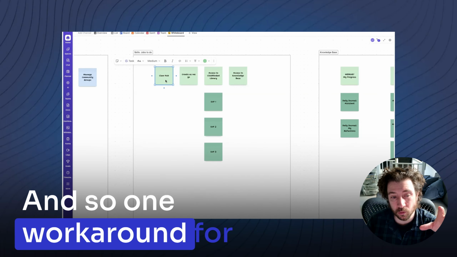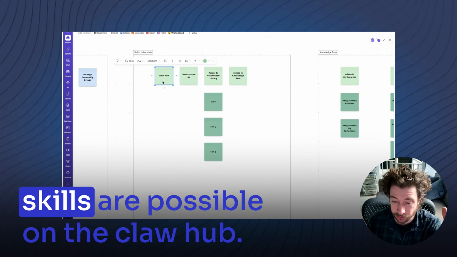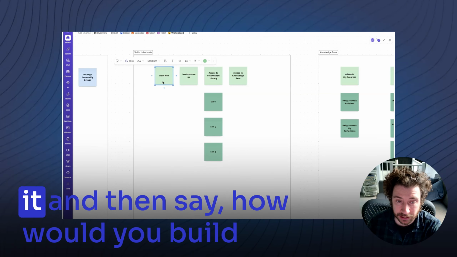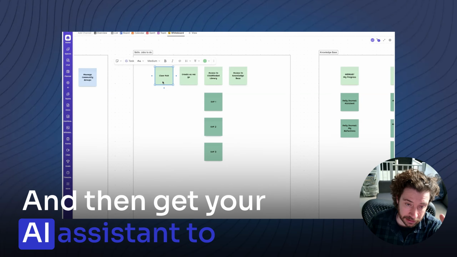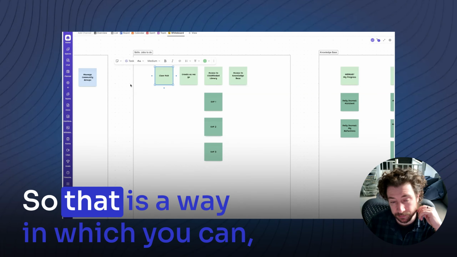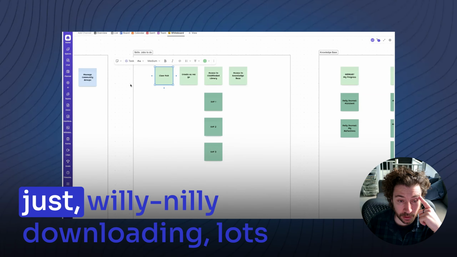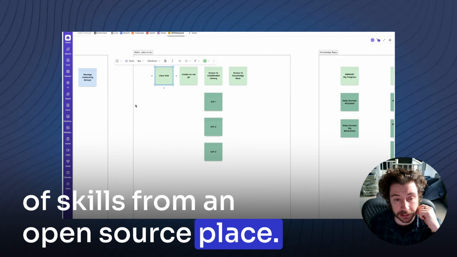And so one workaround might be to go and see what skills are possible on the Claw Hub, get your assistant to look at it and then say, how would you build this out yourself? And then get your AI assistant to copy that skill. So that is a way in which you can be a little bit safer than just willy-nilly downloading lots of skills from an open source place.